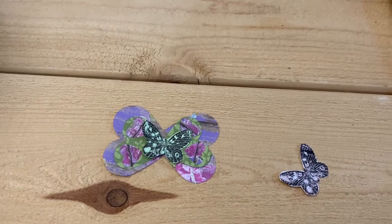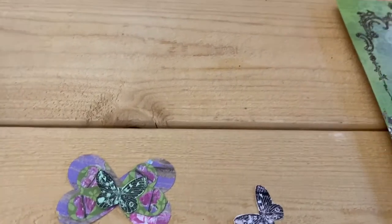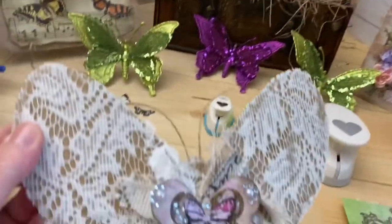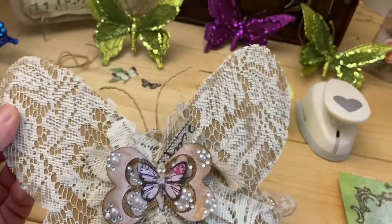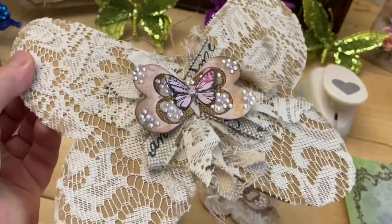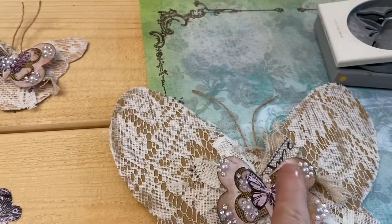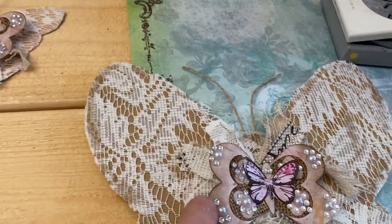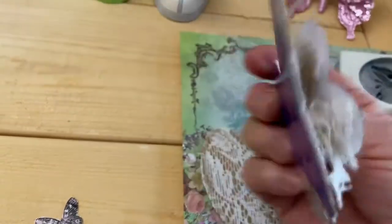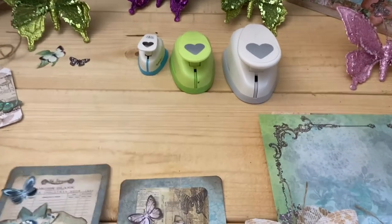Those are pretty cute, but if you want to doll them up and put jewels on them, look at these. I had an old lace shawl I wasn't using anymore — I cut it out and glued it on. Then I took a butterfly I had made, put jewels on it in a butterfly shape and cut it out. You can make it bigger or smaller. It's a Kleenex box — you guys know. So what can you make with all these butterflies?